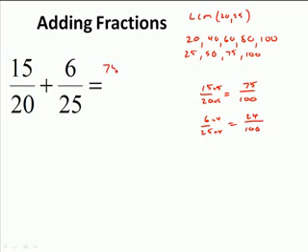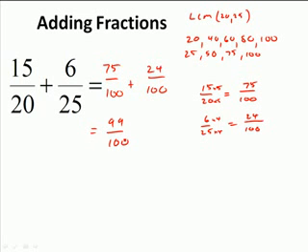So this becomes 75/100 plus 24/100, which is 99/100. Now, is that right? 4 sixes are 24. It is. We possibly could have done this. No, we can't. That's fine. So it's very important that you always check your answer and just make sure that it's right. When I wrote this question, I thought, oh, I could simplify that first, but it gives me quarters, not fifths, so that's fine.